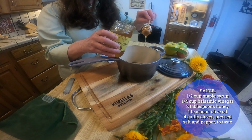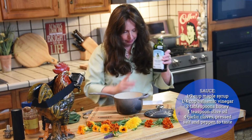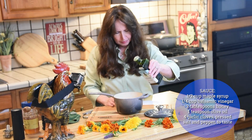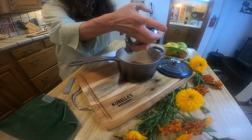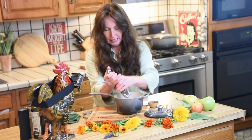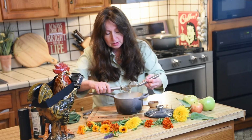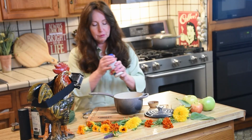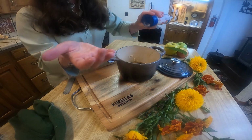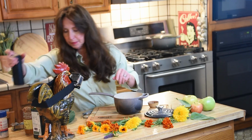It should give you what you need as far as measurements go. So we will add our fat, which I'm using American olive oil, and just a little bit is all you need of that. And then to this, we're going to add some garlic. Give it a nice press. And what I love about this press is that it's got this little thing on it that wipes the bottom off, so it cleans it. Okay, so now that we've got our garlic in there, we can salt and pepper to taste. And for me, that usually means a sprinkling, like so. Fresh ground black pepper.